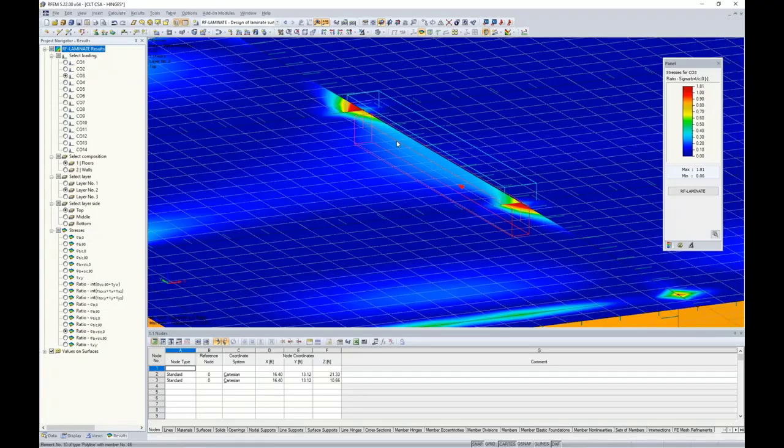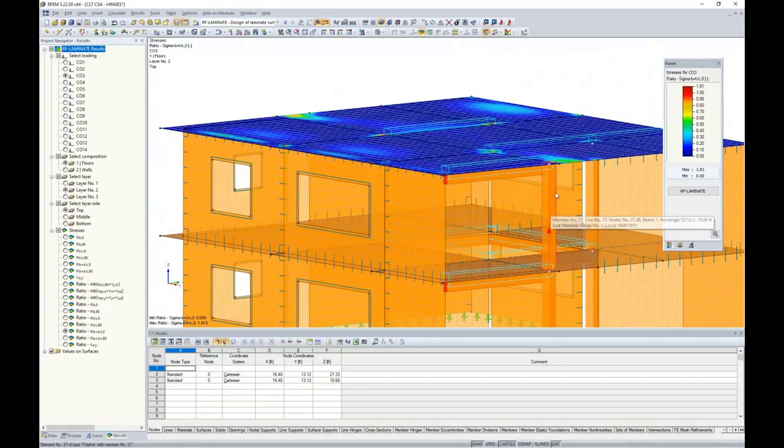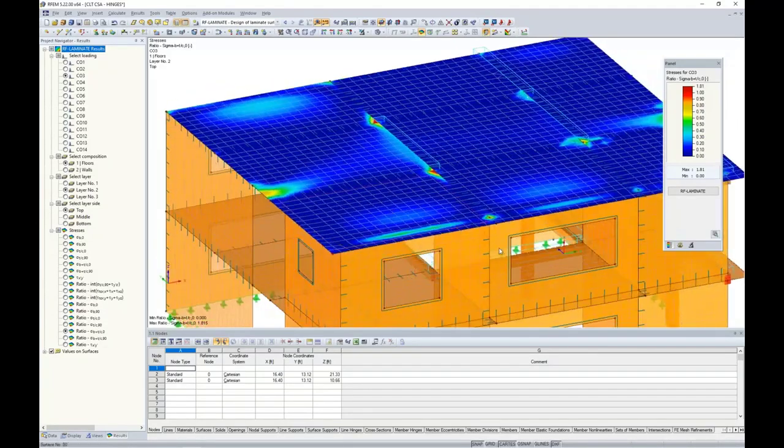So how do we deal with it within finite element programs? That really comes down to the tools that you have available with the software that you're using. So I want to show you some advantages that we have directly within RFEM to deal with singularities. Singularities might also be very common when we have a column such as this one framing directly into a CLT panel. Again, all of the stresses and forces are being transferred to the panel, or vice versa to the column, at a single FE mesh point, which just leads to no load distribution.